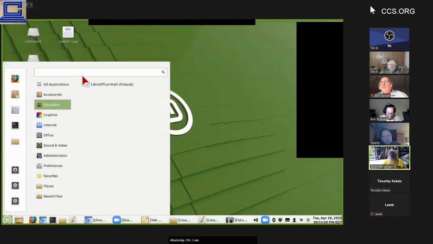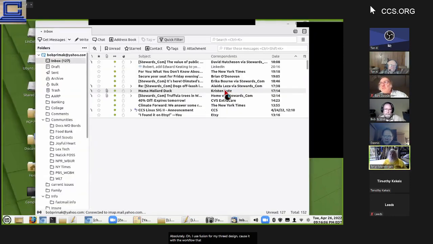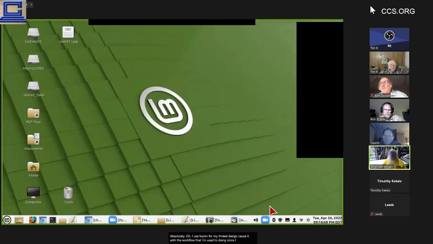I use Fusion for my 3D design because it works with the workflow that I'm used to doing since high school. Makes sense. I've done from high school drafting all the way to now works in the workflow that the CAD CAM modelers do.